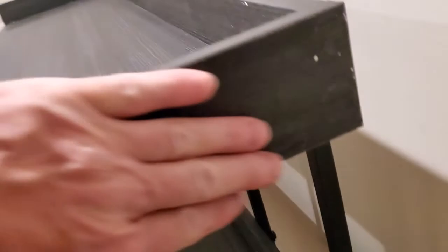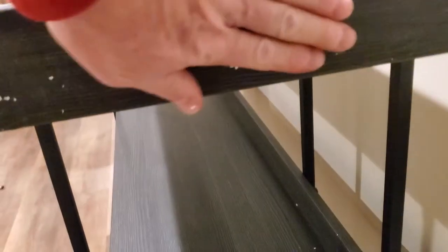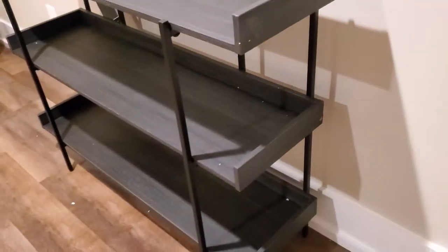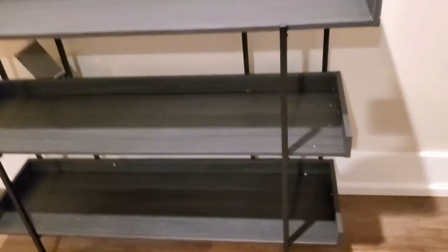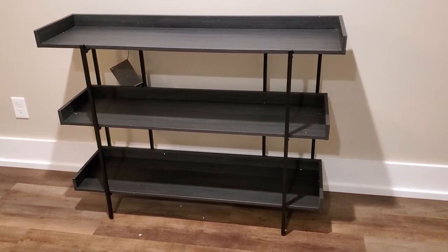See, this has got the foam all over it, and some stuck on the stickers here. Yeah, see, we're missing one here also. So that would be my only gripe about it. But that's minimal. For the most part, it went together really easy.